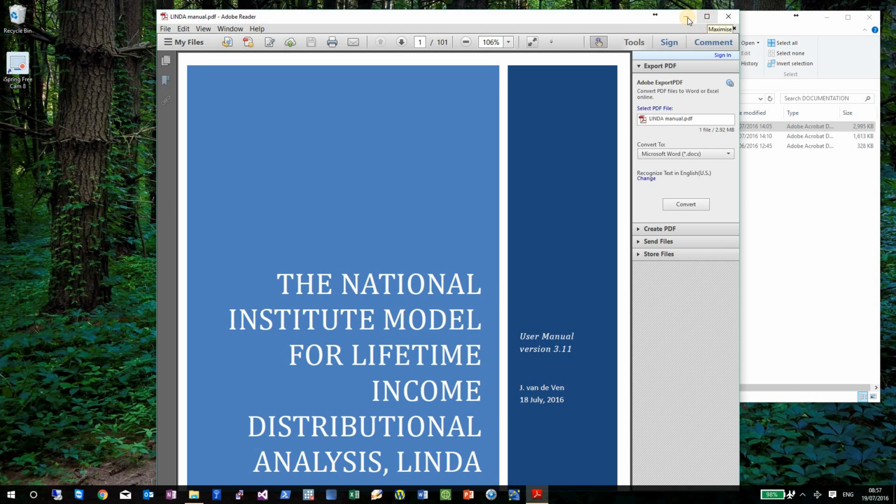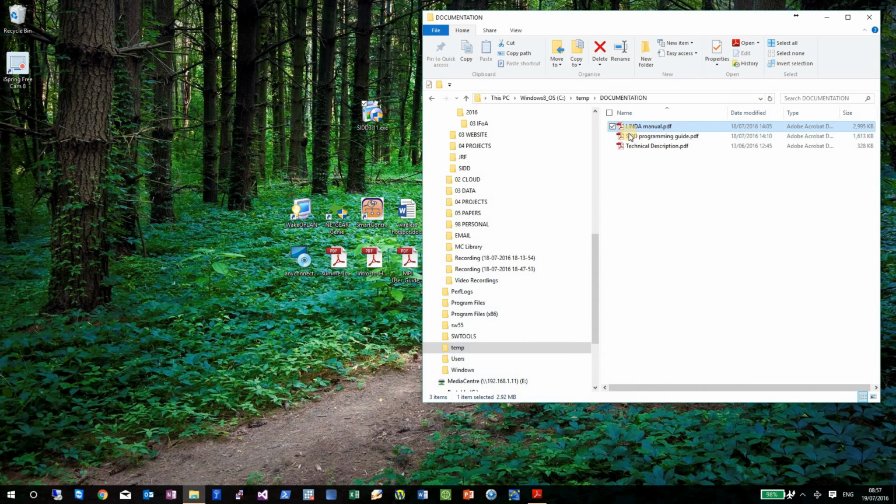I should mention that SIDD stands for Simulator of Individual Dynamic Decisions. This is a framework, if you like, for implementing a dynamic microsimulation model based on dynamic programming techniques.